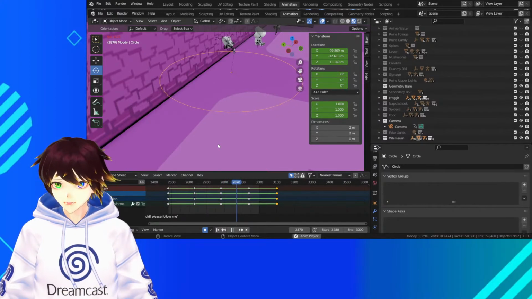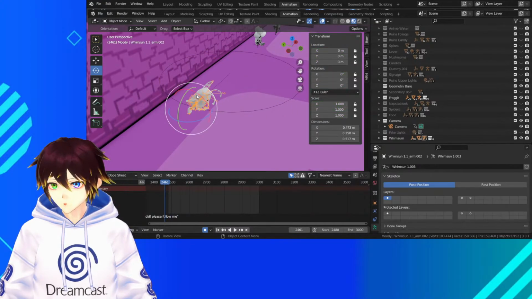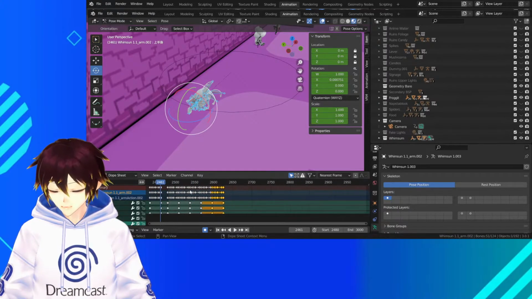Okay, it's looking alright at the moment. Hey, he continues to fly around in circles. Now I've just got to copy that animation all the way to the end there.